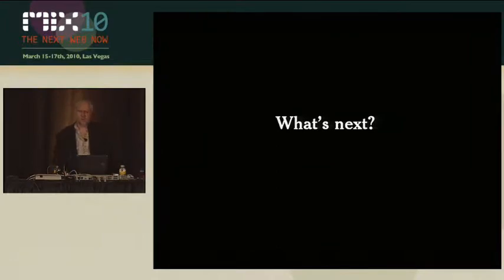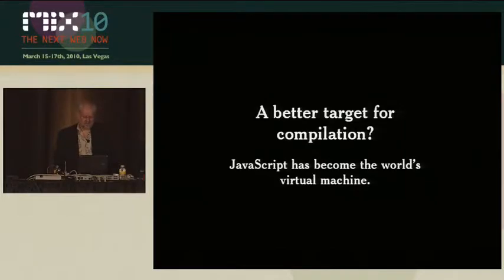So what's next for this silly language? We're working on a new edition of the standard, which we expect might be done in 2 years. And we're looking at a lot of things. We're listening a lot to the community and trying to figure out what people want. One of the things people are asking for is a better target for compilation.